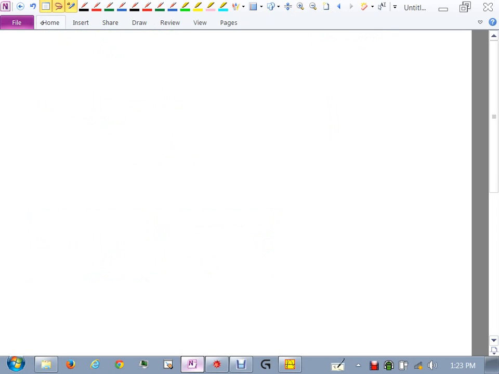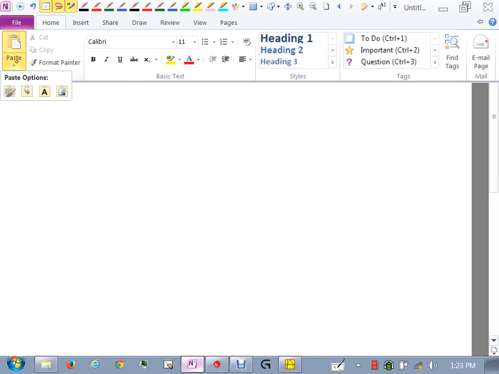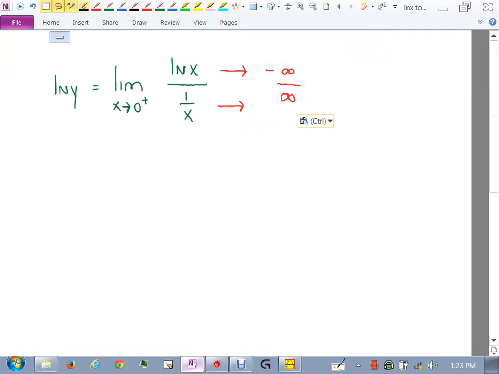Questions? I'm not done, but any questions? Nope, because with L'Hopital's rule, you're not doing an operation on both sides. L'Hopital's rule just says you can replace this limit with a new limit. And that new limit is what happens when you take the derivative of top and bottom. That's a very good question. Because if it were differentiation, we would be differentiating both sides, then yes, we'd have to do it. But all we're using is the equality of the L'Hopital's rule.